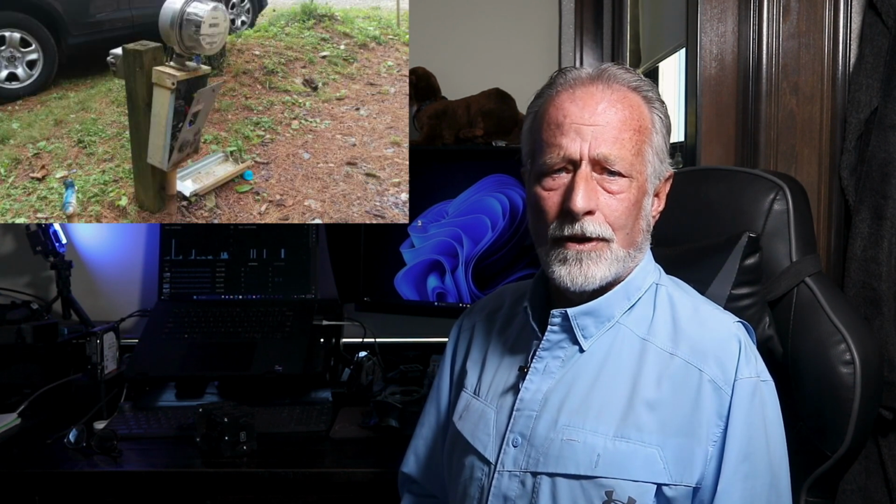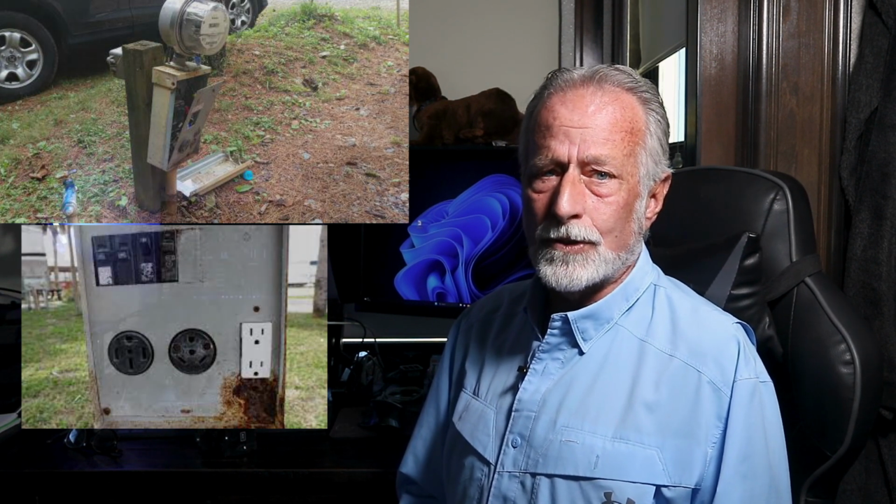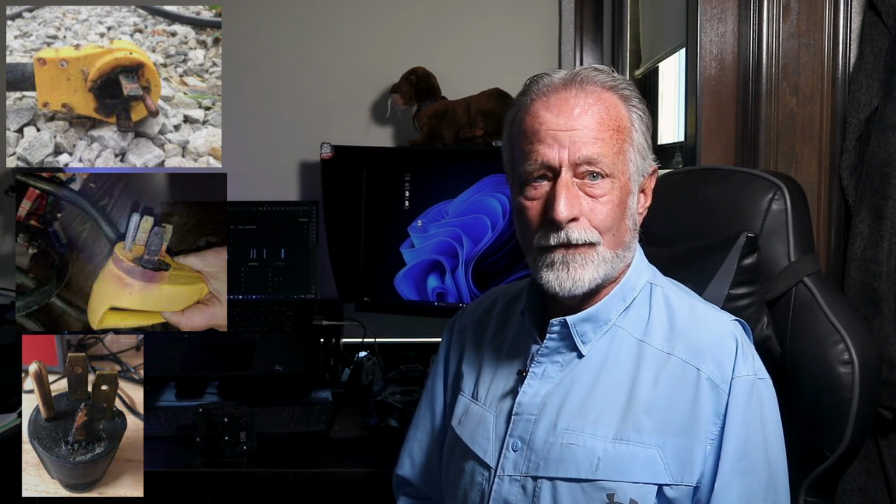This buildup seemed to have happened over quite some time. It's easy to imagine that with all the parks we've been at in various states of disrepair, and there being campers who twist, shake, and yank at all odd angles to pull their shore plugs out of the pedestals, it's possible that some of those terminals could get splayed and make an iffy connection, which could account for the carbon.